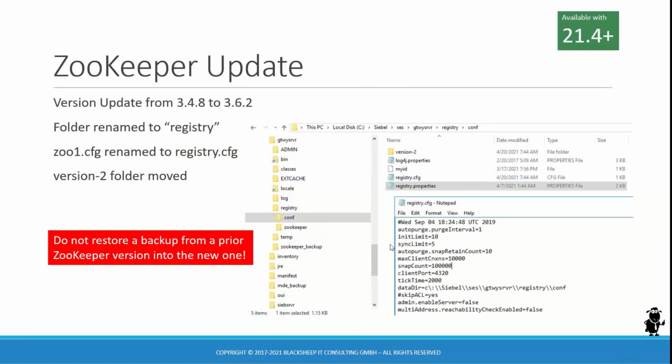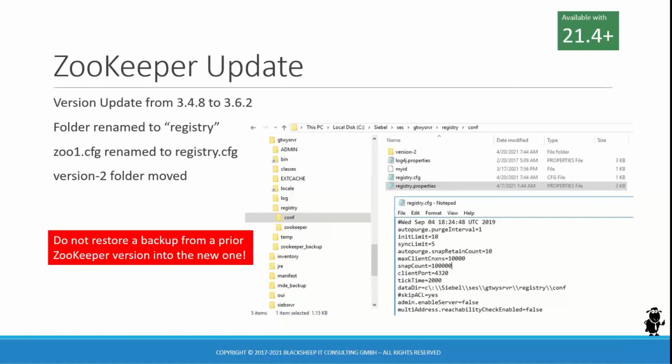Okay, and another big one, so 21.4 is the gift that keeps giving, is a new ZooKeeper version. ZooKeeper 3.6.2 is what's delivered. Binary-wise, it's probably no big deal. It's like replacing the old libraries with the new library. But there's also changes done, not through the ZooKeeper update, but through a decision made at Oracle to rename folders and rearrange folder structures and rename files.